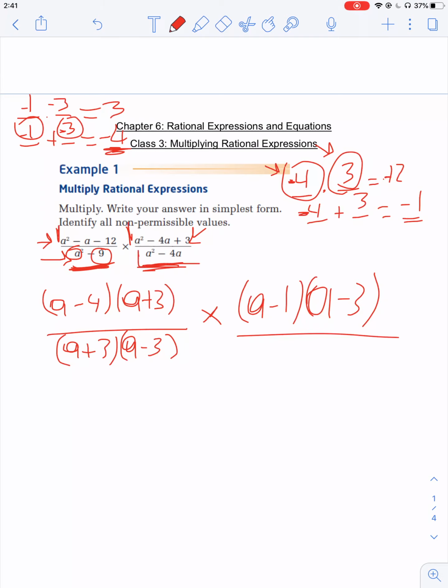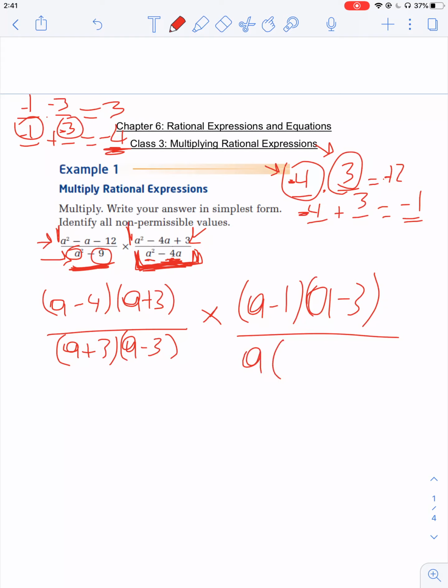Now this one over here, some of you might be tempted to use difference of squares, but that's not what you have to do because you can take the square root of a squared. Yes, you can also take the square root of 4, but you cannot take the square root of a, okay? Because then you're going to get the square root of a. So as tempting as difference of squares is, there's actually something easier that you can do. Whenever you have a quadratic and only two terms are given, then it's really easy to factor because you see the a is repeating itself. So all you have to do is just factor the a. So this will just become a.